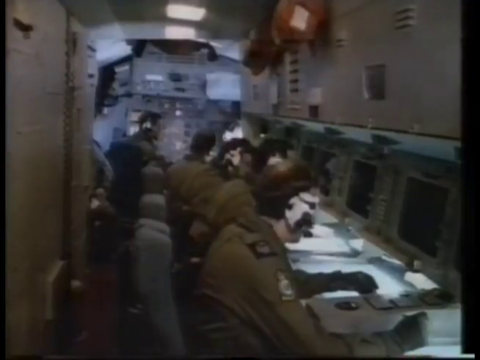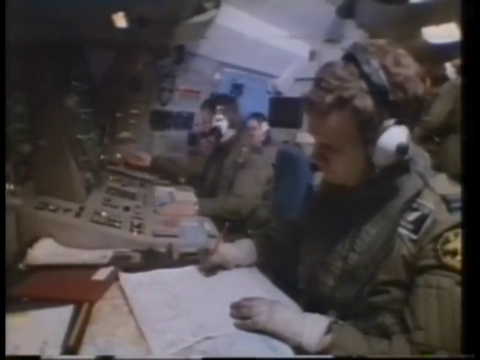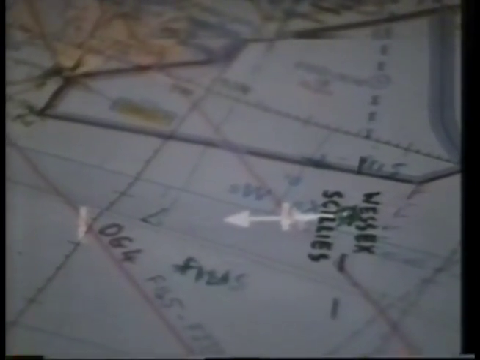On the right are the aircraft's WETs, the nickname given to the operators who monitor the acoustic buoys. Navigation is assisted by a computer which tracks a light arrow across the chart showing the aircraft's position. XRay Victor 229 is heading for an area where intelligence reports suggest Soviet submarine activity.